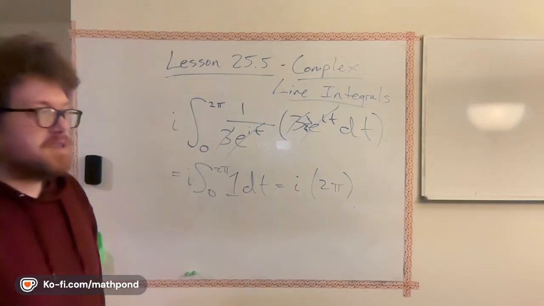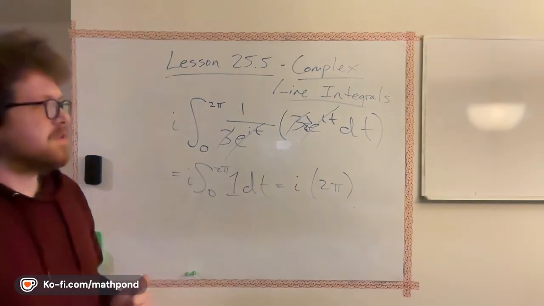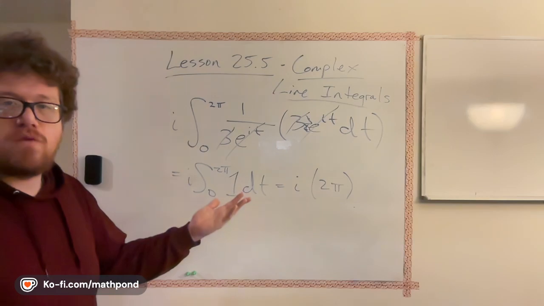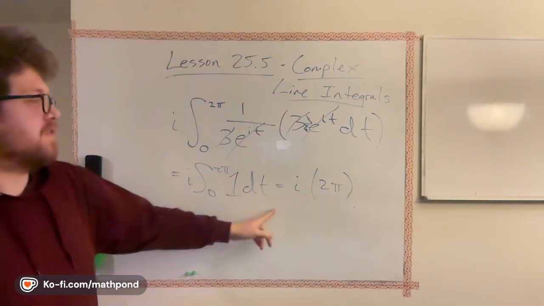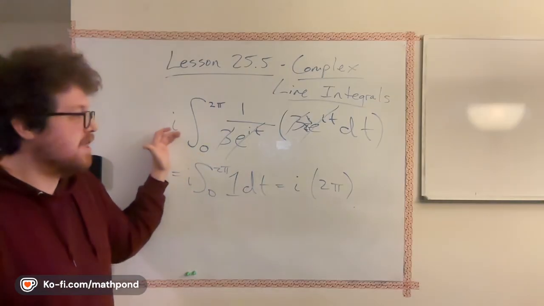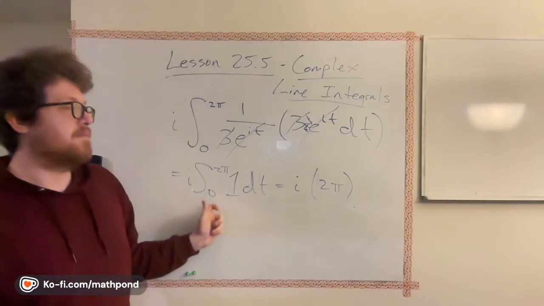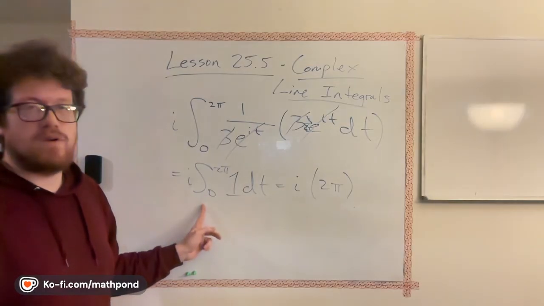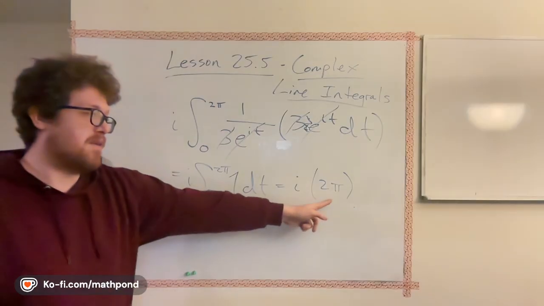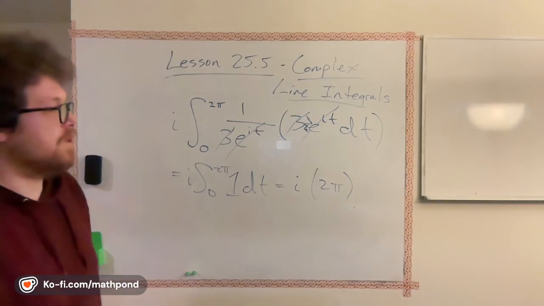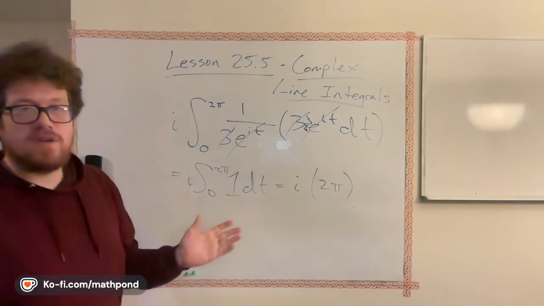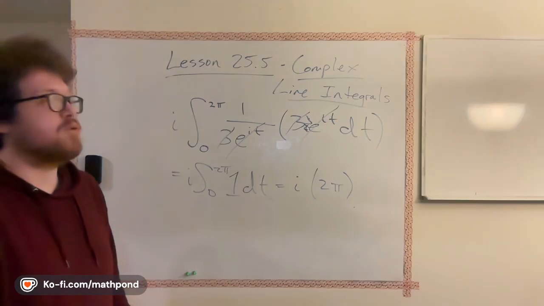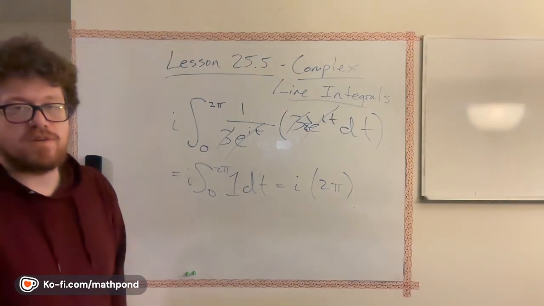So yeah, that one was an interesting problem. But a lot of these problems work similarly, where you can do some long division and pull out stuff that you know the integral of is 0, and then you can just deal with a simpler integral, like in this case just 1 over z around this circle, and we found that. You can show actually that the integral around any circle of 1 over zeta will always be this same thing, 2 pi I. So very cool that for the circle, it doesn't depend on its radius, and in fact you could take ovals or really any shape that's a single loop around the origin, right?